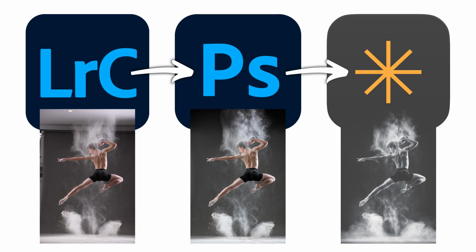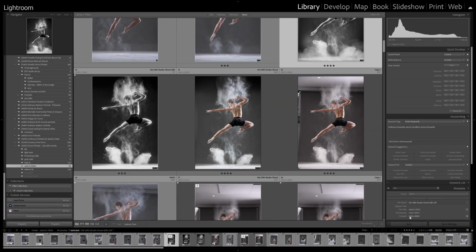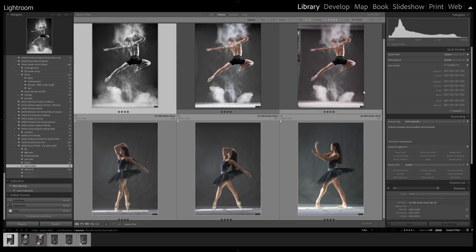And I want to show you how I might use it in terms of a Lightroom, Photoshop to Luminar Neo workflow. First of all, why would I use three applications to do that rather than just doing everything in one? I leverage the best parts of each one. So Lightroom is fantastic for cataloging, so much better than any other software out there, in my opinion.